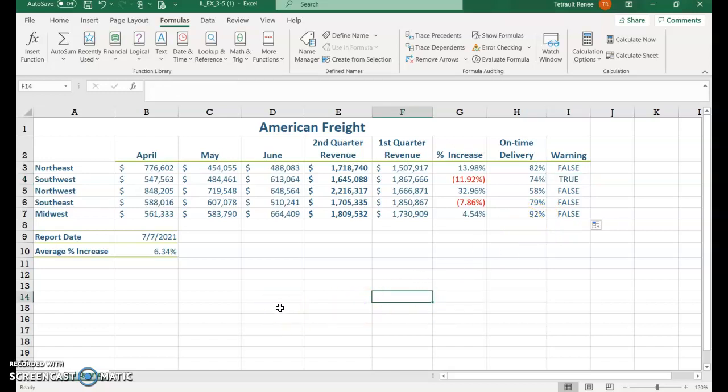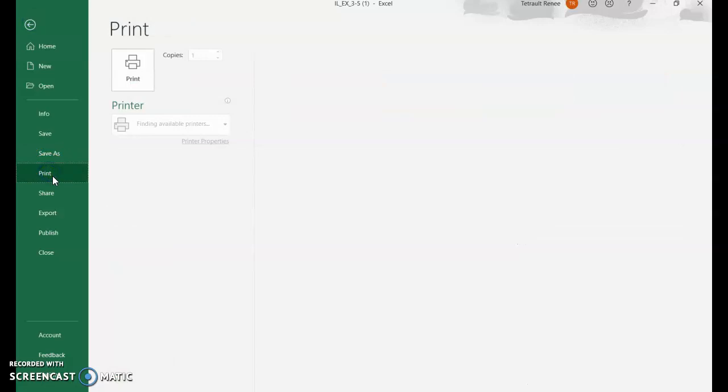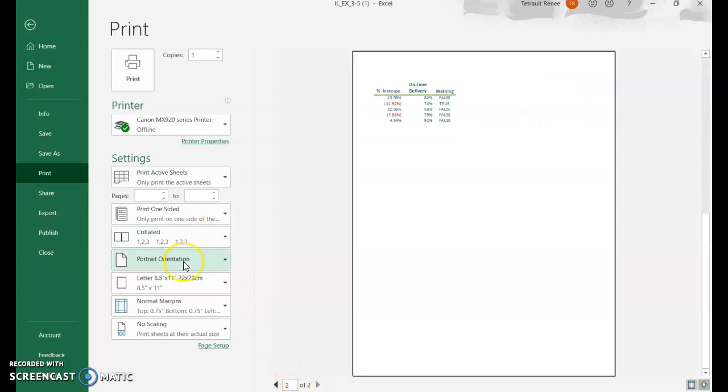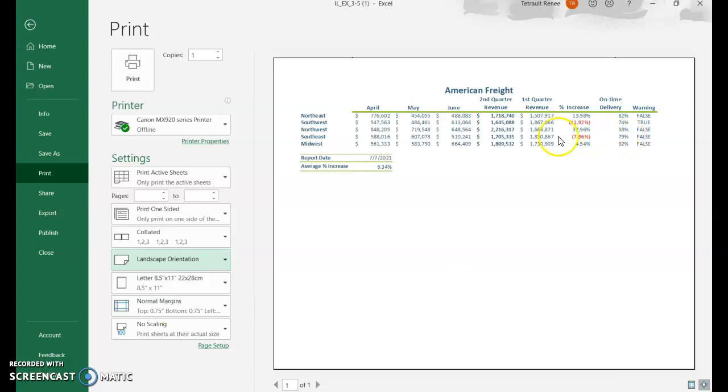And that is it. So let's check to see if this would fit on a sheet if we were to print it. File, print, and do you notice that it's chopped off at the edge? The rest is on page 2. So if you wanted to, you could change the portrait orientation to landscape so it all fits. But notice it's all at the top of the screen.